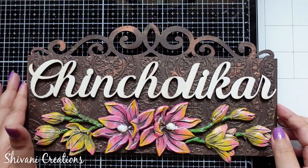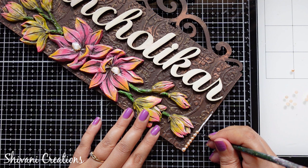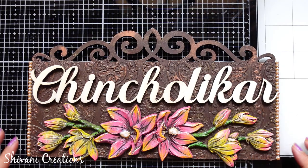Like this, and this is done. Now on the edge of the left and right sides, I am just adding small peach color half pearls on both the sides. Here I have added these pearls like this. So the beautiful and very gorgeous frame is ready.